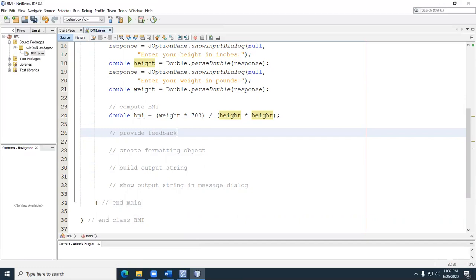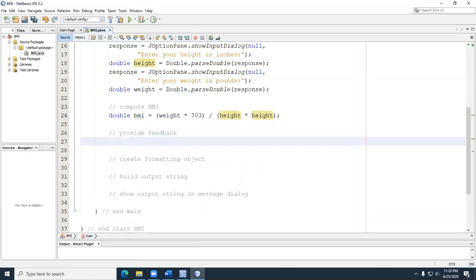And if it's true, I'll return invalid, underweight, healthy, or overweight. I'm going to be returning a string, so I'll go ahead and declare that string now, and I'll call it classification. And I'll assign the empty string to it right now, just to initialize it before I go into the else if ladder.